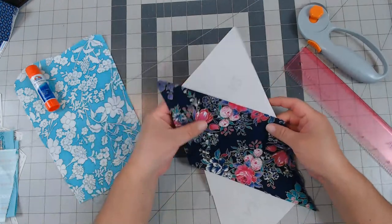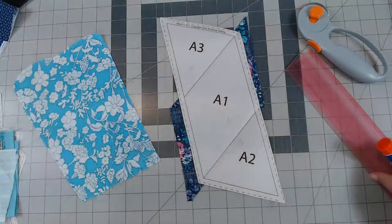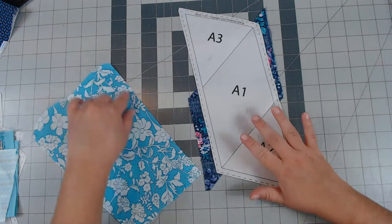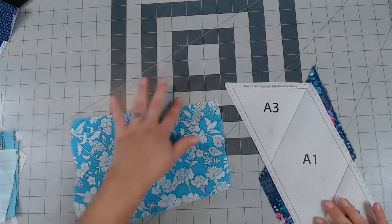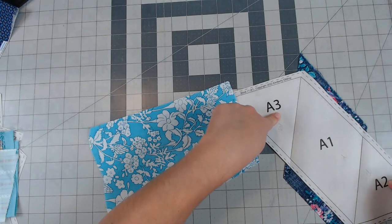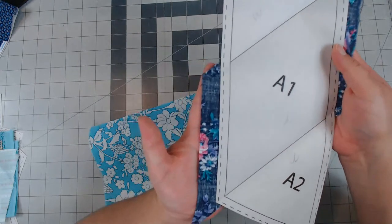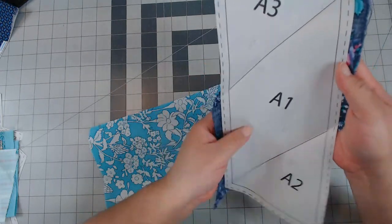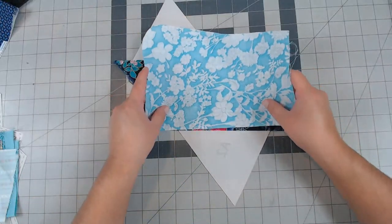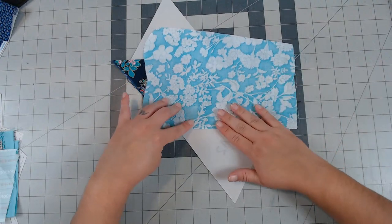Okay, so now we do the dark over here. Let's get it together. We're gonna do it along this line right here, dark over here. These two look the same, so I have to make sure I'm doing the dark. That's why I always label it, even though I know what I'm doing. So we're gonna align it right sides together along this fabric right here.